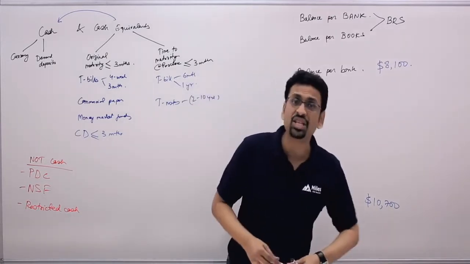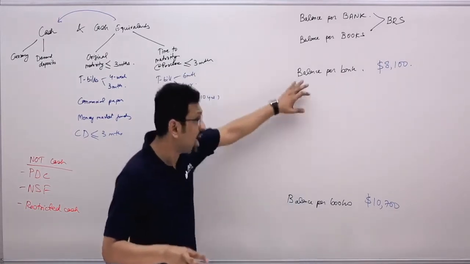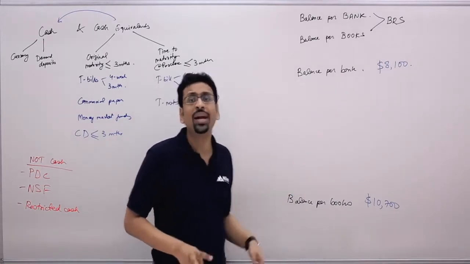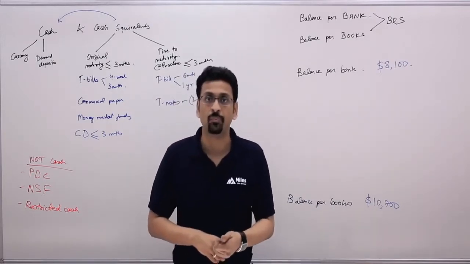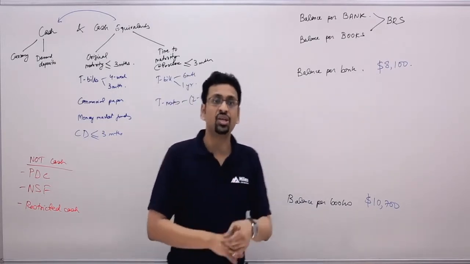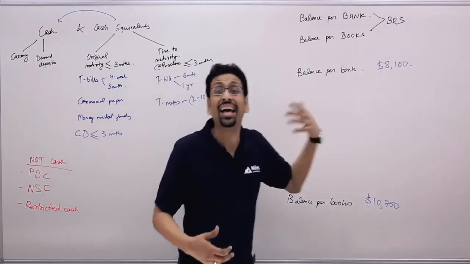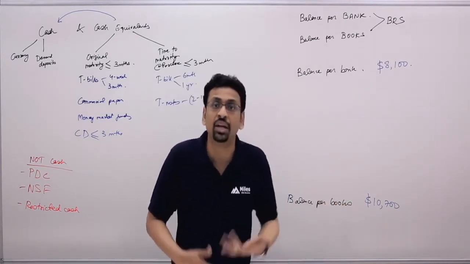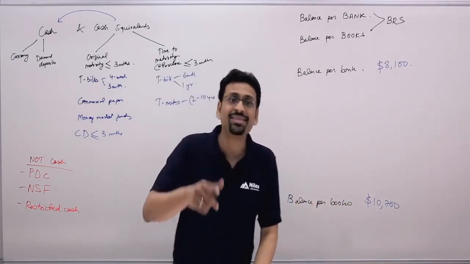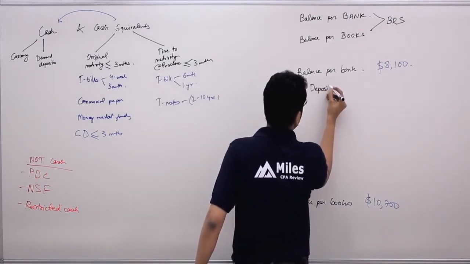Now, for reconciliation, we're going to have a lot of adjustments. And all the adjustments that we have in between here, we're going to divide that into two types. Type A adjustment and type B adjustment. Now, type A adjustment would be those items which the bank has missed out. The bank either is not aware of it or the bank is at fault. So guys, let us say you have deposited certain checks which are in transit.